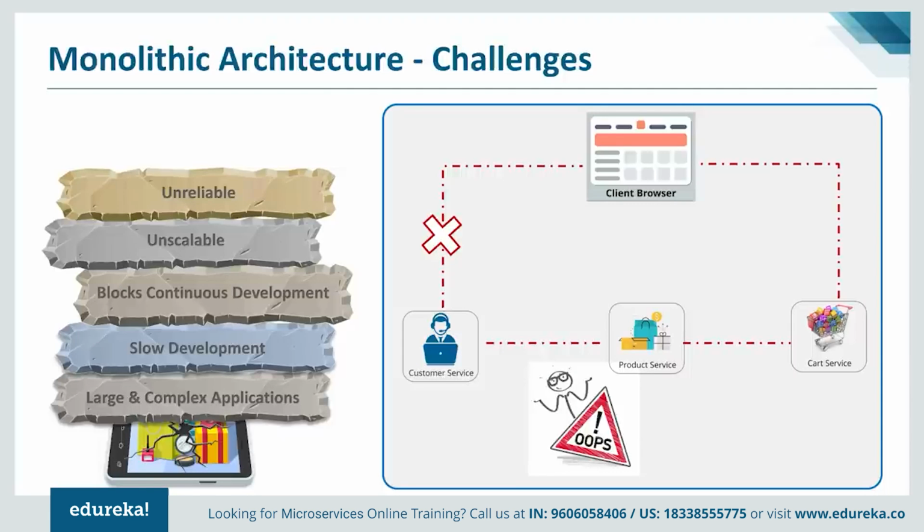Because of the tightly coupled components, if one of them goes down, the entire system will fail to run. What I mean by that is, if my product service fails, that will in turn lead to the downfall of my entire application, right? And because all the modules are running within the same process, a bug in any module can potentially bring down the entire process. Moreover, since all the instances of the application are identical, the bug will impact the availability of the entire application. This makes the monolithic architecture highly unstable and unreliable.